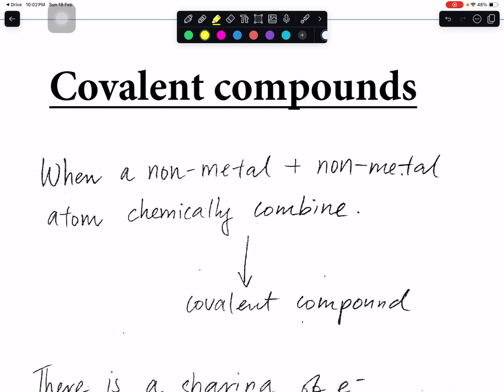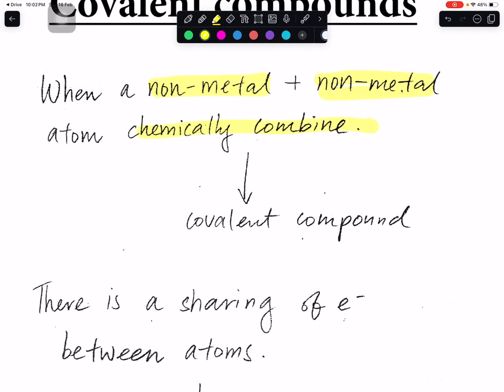When it comes to covalent compounds, what you'll be doing here is to run through what this content is. So let me show you. For covalent compounds, students, let's talk about your covalent compounds. In covalent compounds, you will always have a non-metal plus a non-metallic element and they will chemically combine. When you get two non-metallic elements together, you will get a covalent compound.